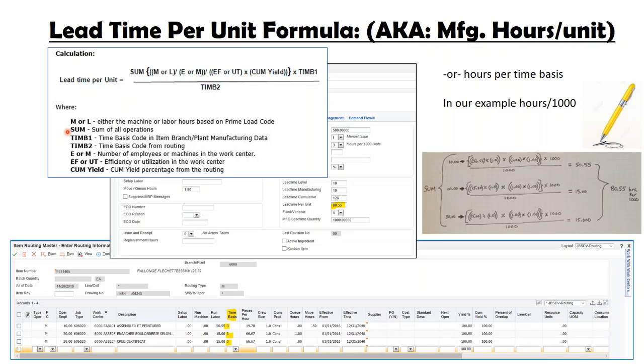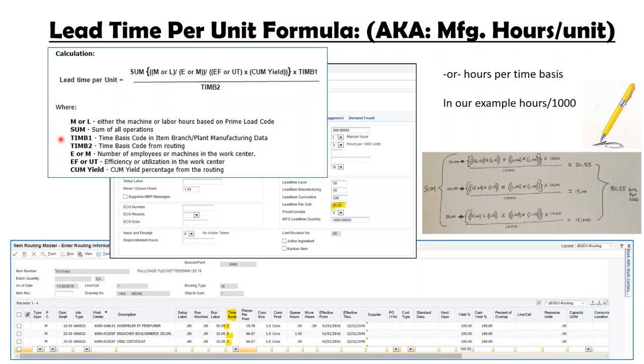And in the legend, M or L is going to be the machine or labor run hours based on the work center's prime load code. Our prime load code in our example for the SABLO1 and ASSEOF was labor pace. Therefore, we're going to grab the labor hours in this formula, not the machine hours. This is a labor pace.